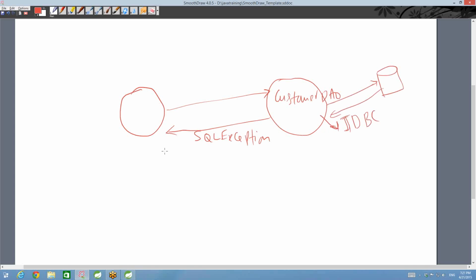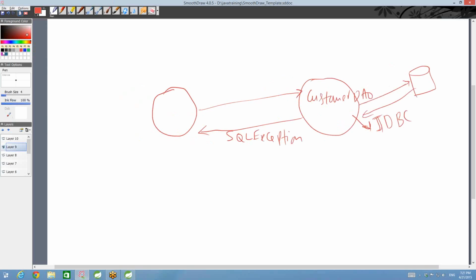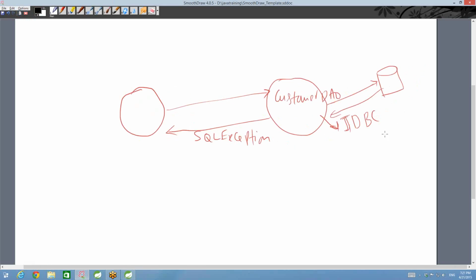The problem is, if your team or your team lead, architect, whoever that guy is, or you decide to change from JDBC to some nifty implementation like Hibernate, there is no SQL exception there. SQL exception existed because of JDBC. Hibernate will throw some other exception. There is an exception called Hibernate exception.